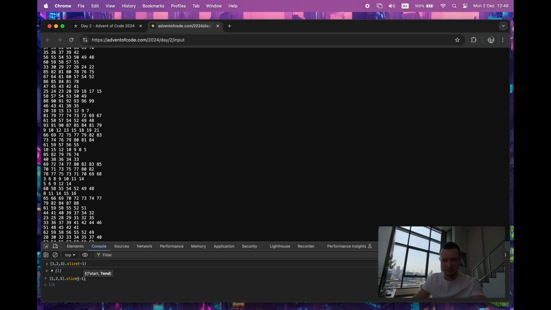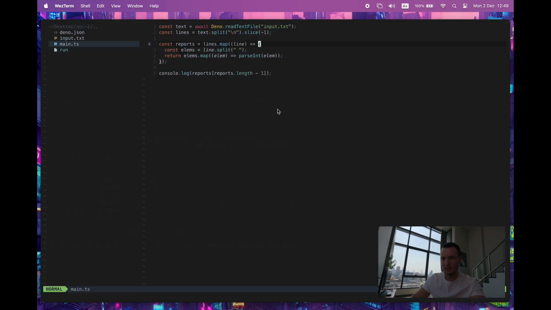Okay, I see. We don't want that because we want to get rid of the last one. What we want to say is that starting at 0 gives us the whole thing. Starting at 0, can you do -1 there? Ah, that's quite handy. Does that work as we expect it to? I think so, -1 with an array with more elements. Okay, that's a nice API. So let's just do slice 0, -1. So start at index 0 and then take off the last one.